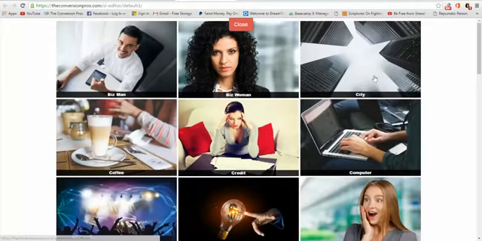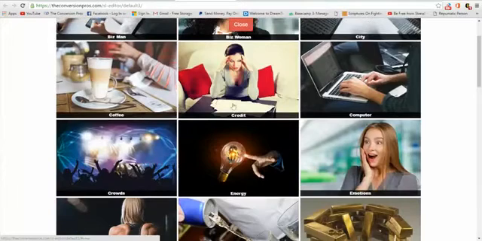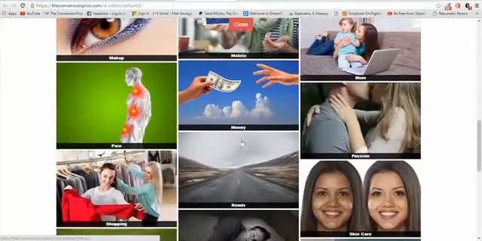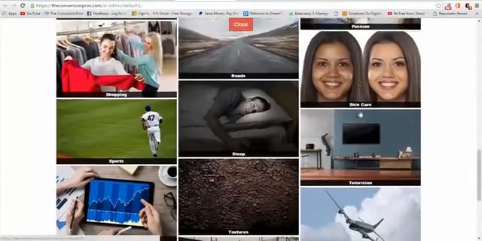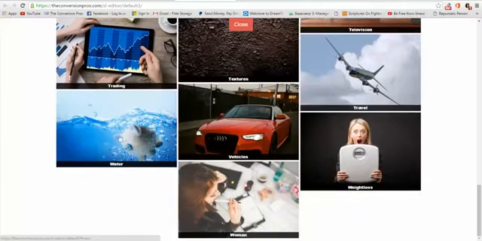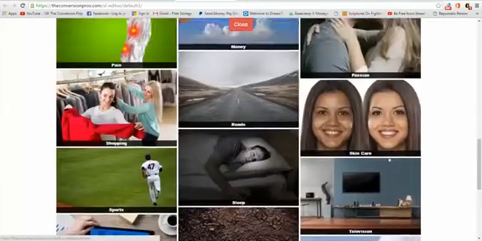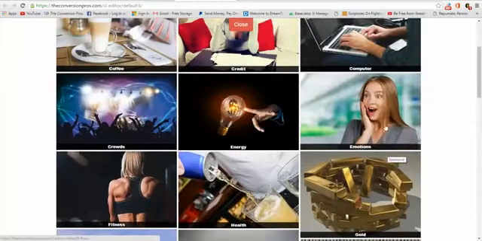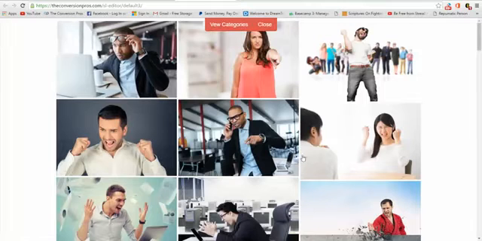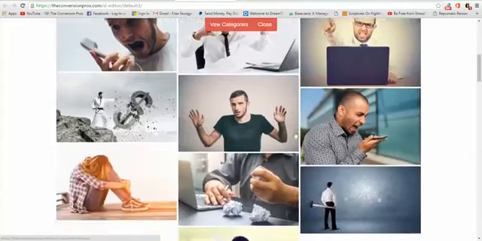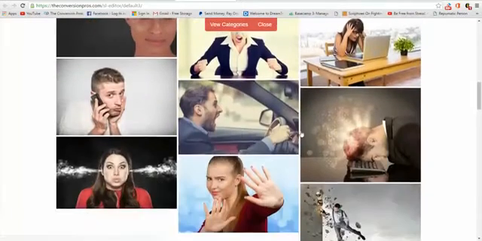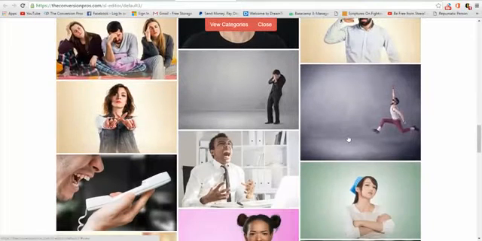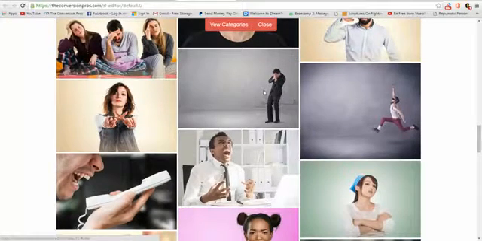So we have all these categories: bizman, bizwoman, city, credit, computer, crowds, gold, health, makeup, mobile, mom, money, shopping, skincare, trading, vehicles, water, women, weight loss. About everything you could think of is here, okay? Motions is fun. So let's just click on this one. Okay, and we have tons of awesome images built in. All these galleries have different images. So we could just choose any of these. So let me just grab this one here. All I'm going to do is click on it.